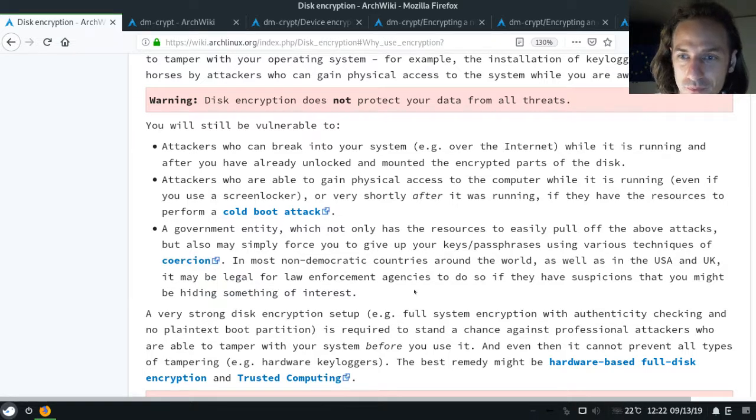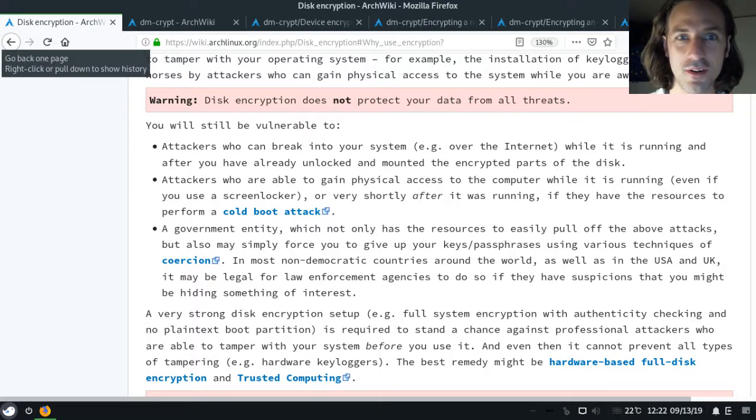So the thing is, if you have something on your computer on an encrypted partition that law enforcement agencies such as police, secret police if you're living in a non-democratic country, or just a regular secret service who might have some hunch that you are hosting some files on your computer.